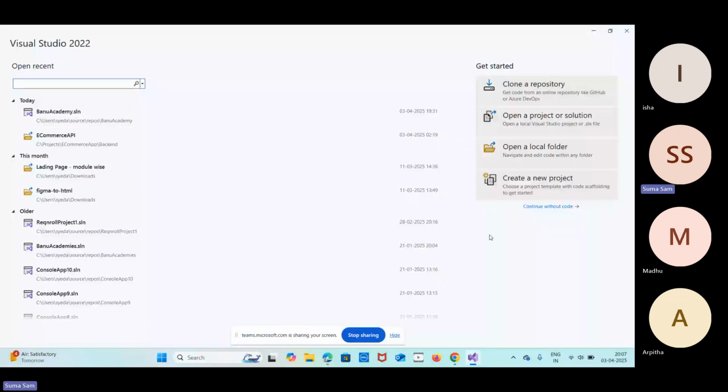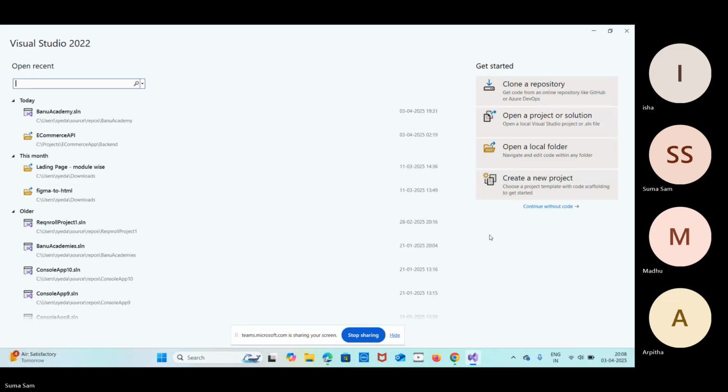I hope in yesterday's session I clearly gave the instructions on how to install Visual Studio on your systems. Do you both have Visual Studio installed already? Yes.